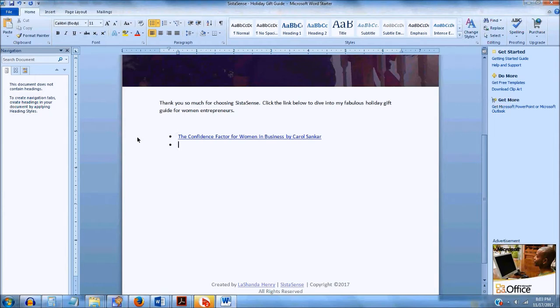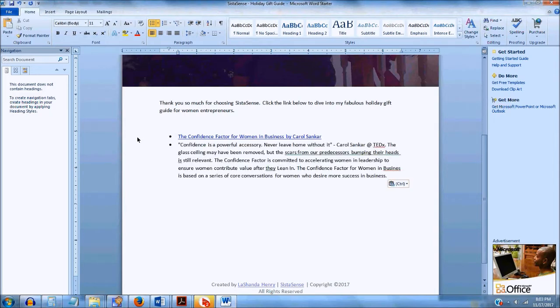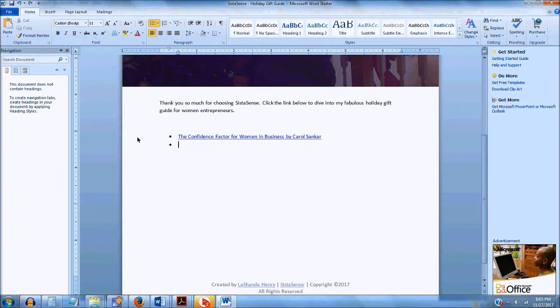Now, keep in mind 2 things. If I paste it right here, it is, number 1, not formatted. Number 2, it's a new bullet. I don't want to do that. So here's what I'm going to do. Just put some random text in there.